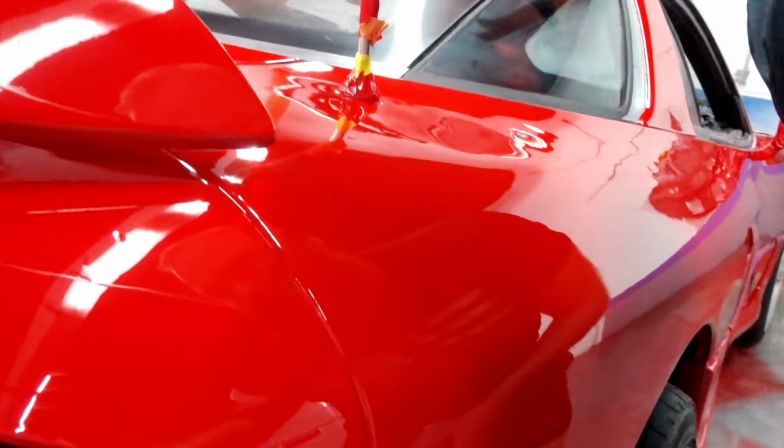Taken care of, done. You know, I already know all the YouTube nerd experts. Oh my God, you got crazy runs in your paint job. You don't know what you're doing. Yeah, because I definitely got this 9,000 square foot body shop by being a total Dumbo. That's definitely how that went down. Yeah, total Dumbo. I got no idea what I'm doing.